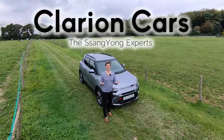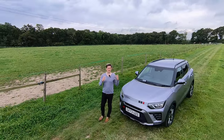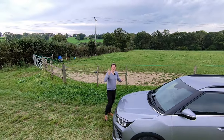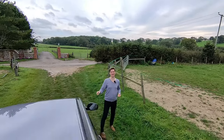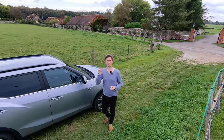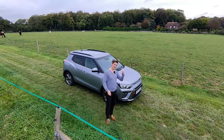What I get asked a lot these days is: where have all the cheap cars gone? Well, if you're in the market for a small family SUV under £20,000, there's only two available in the UK — two — and this is one of them: the all-new SsangYong Tivoli. I'm going to tell you all about this car and why this should be the one you choose. If only for that front bumper, you've got to check this out, so stick with me.